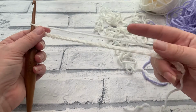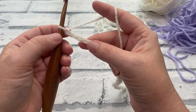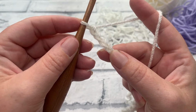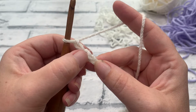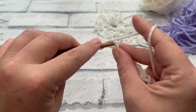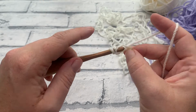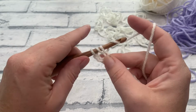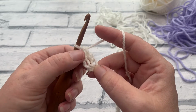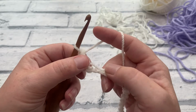So once we have our chain of 26, we're going to start by making one US double crochet into the 4th chain from hook. So we count down from the top, remembering that this loop doesn't count as a stitch. So that's 1, 2, 3 and 4. So we yarn over the hook and insert our hook underneath that first loop of that 4th chain. We yarn over, bring our loop back through, yarn over, pull through 2, yarn over, pull through 2. Now these skip chains count as a stitch, so we have 1 double crochet, 2 double crochets.